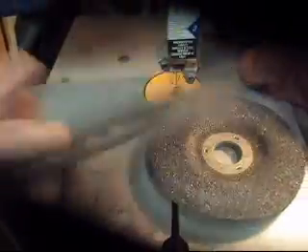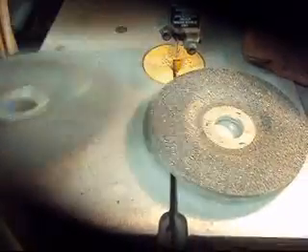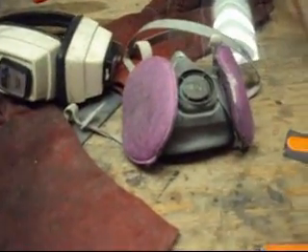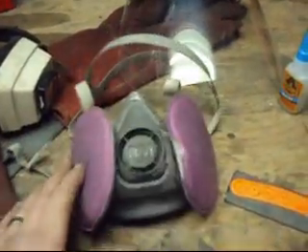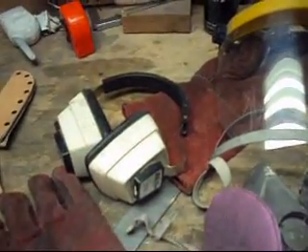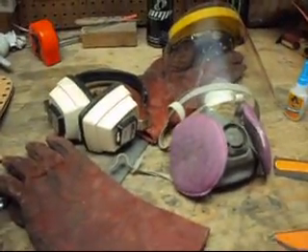Here's my cut-off wheel — see how thin that is — and here's the grinding wheel, see how thick that is. Those are the two wheels I'm using. Safety is key to doing this type of work. I have my respirator air mask, face mask for when I'm doing my grinding, and big thick welding gloves. I prefer the gun-type muffler roll-over ear plugs that go in your ear, since it's so dirty out here my hands would get my ears all dirtied up. Safety first.